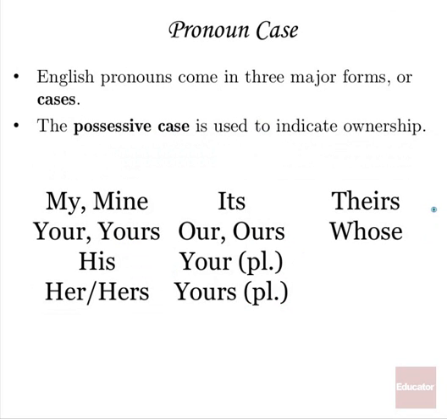All right, the possessive case, which we're not going to get into too much because most people basically get it, is used to indicate ownership. My and mine, your and yours, his, her, and hers, its, note, no apostrophe, very important, our and ours, your plural, yours plural, theirs, and whose.